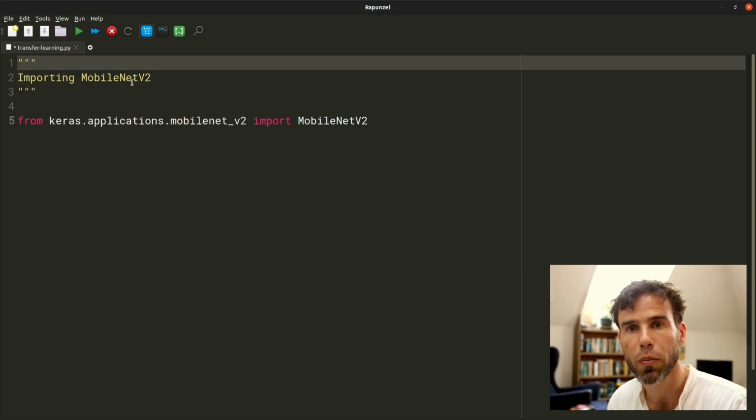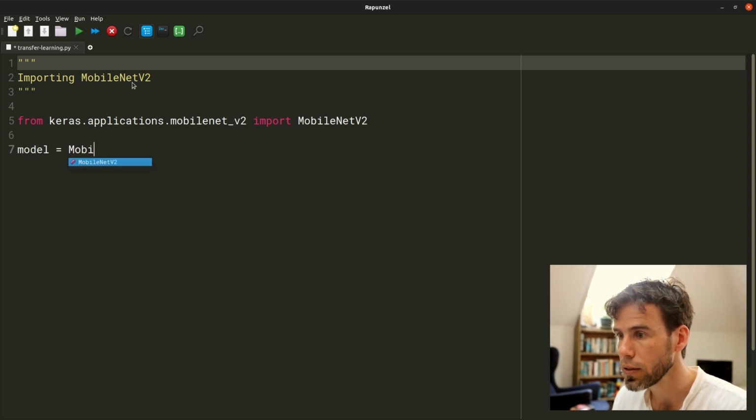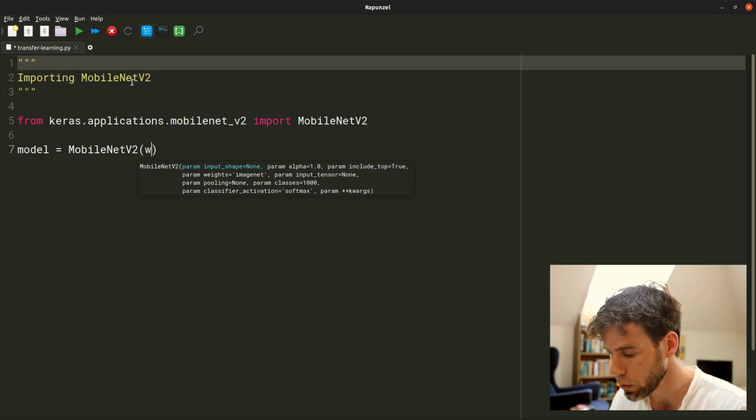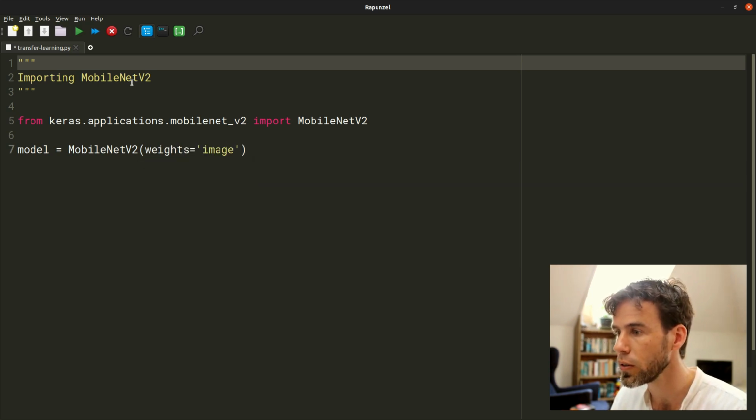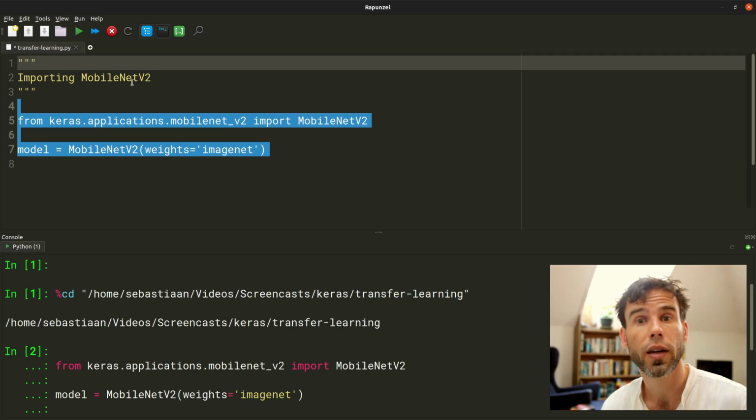So you will probably see both forms of import being used, but it just depends on the version of Keras that you're using. And then I'm saying model is MobileNet, right? We want a pre-trained network, so we have to say that the weights that we want is ImageNet. Okay, F9 to run it, there we go, and now we have our model.